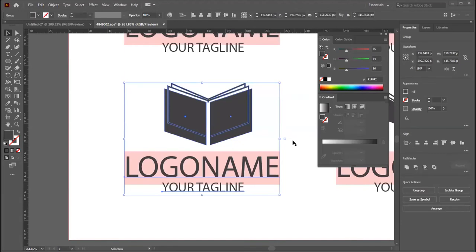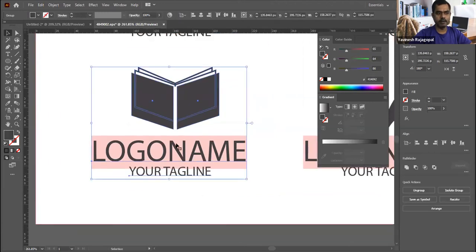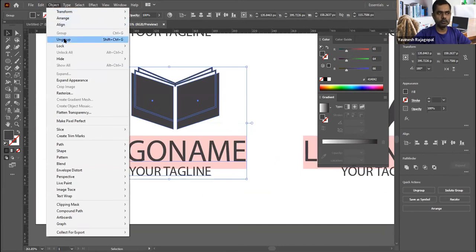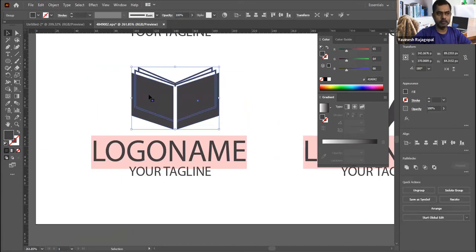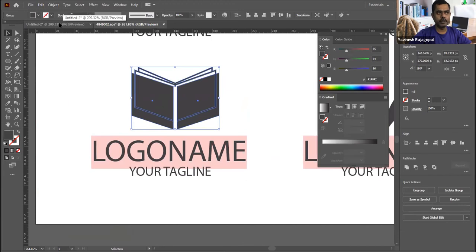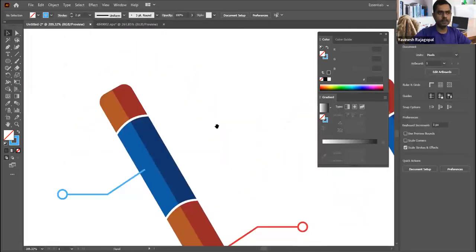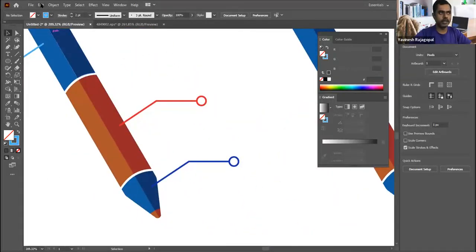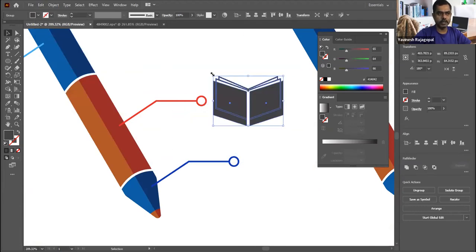Okay. All right. Okay, so after I make selection, I select my object, everything is selected. So I go to object menu and then I go to ungroup first again. Then click outside first to deselect and then select again the book. Now the book is selected. I just have to copy this. I go to edit, copy, and then on top here, I go back to my previous document, come back to my place over here, and then let's say I paste it. I go to edit and then I paste.